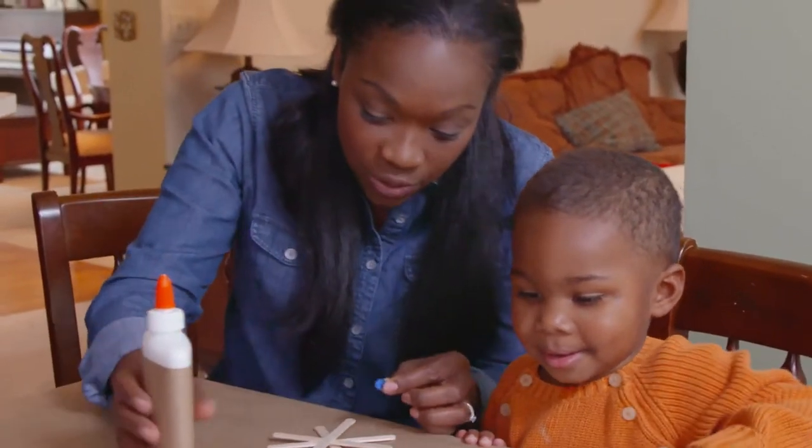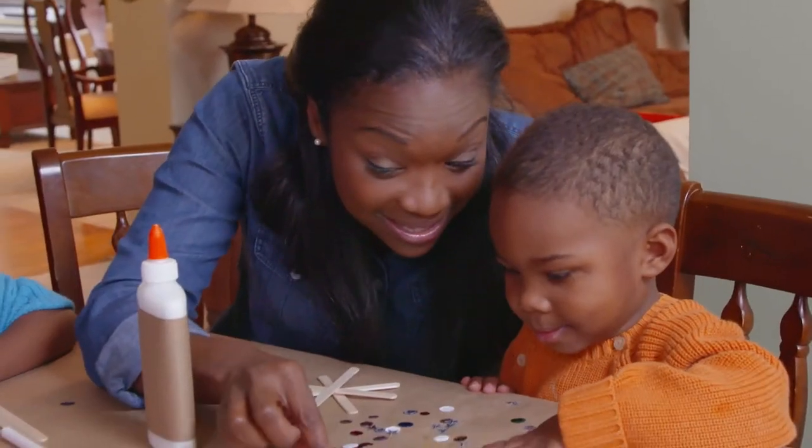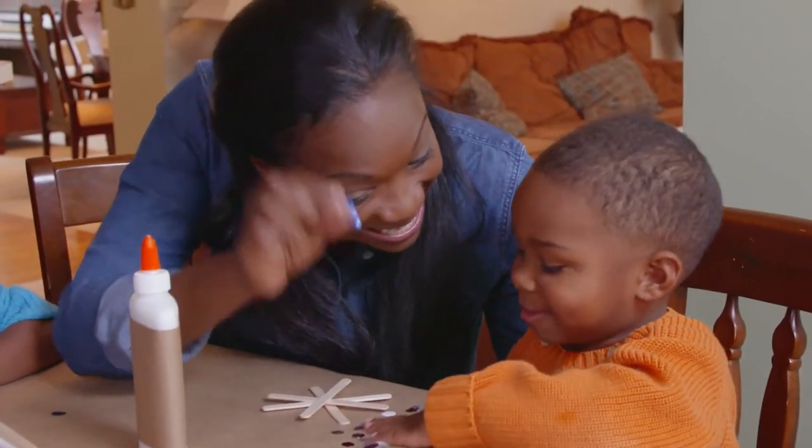Those are the finger movements that help children learn to pull. This is blue. Let's glue it on your star. Hey, Riley. But is this blue? No. Yes, it is.